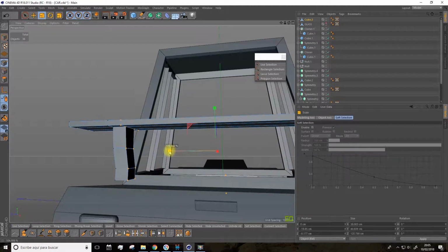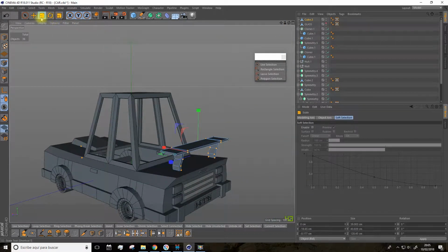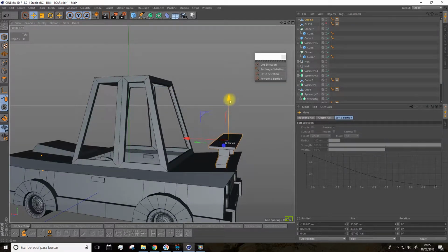Oops, I left this point. Okay, perfect. Okay, we can modify this to make it not so white. And now we can place the spoiler properly.